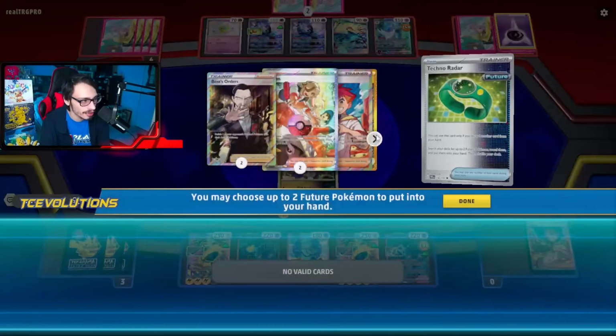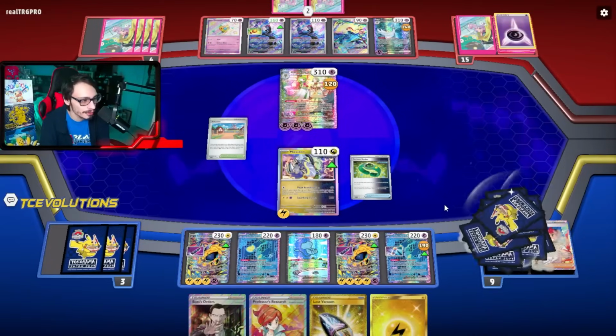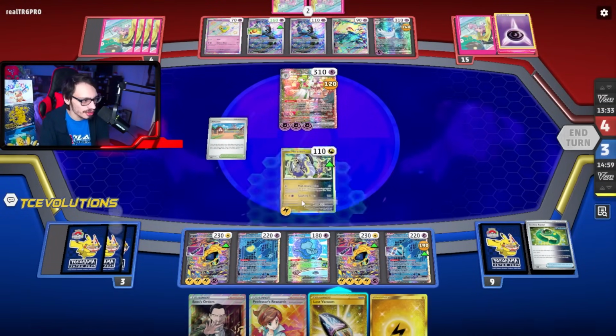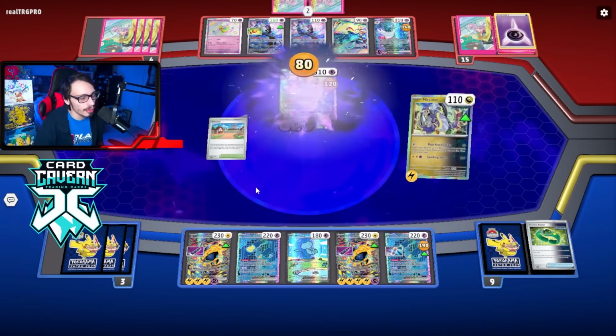Whatever, sure. Bye, Crispin. Boss. All right, well, here we go. Could vacuum here. I don't really need to get rid of anything. We'll just hit for 80. I'm just going to do this and hope my opponent doesn't have game this turn.